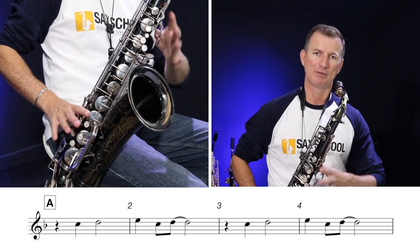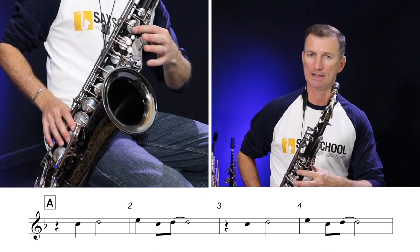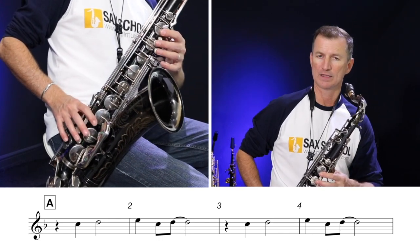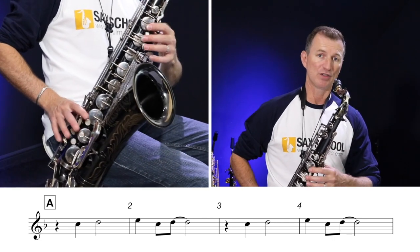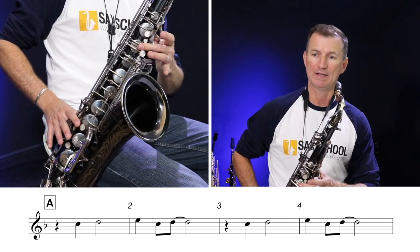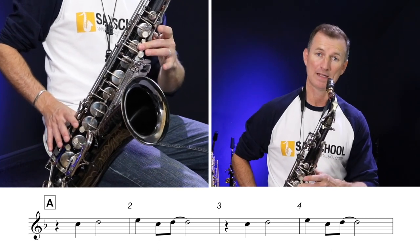Now, I told you in the previous lesson that your left hand uses the one, not this little key, but one, two, and three fingers. And then the right hand is these one, two, and three fingers. On the three, the fingers are on those big pearly pads. Our very first note on the tenor saxophone is actually this finger, the middle finger of your left hand. And what we're doing here is playing the note C. Sounds like this.